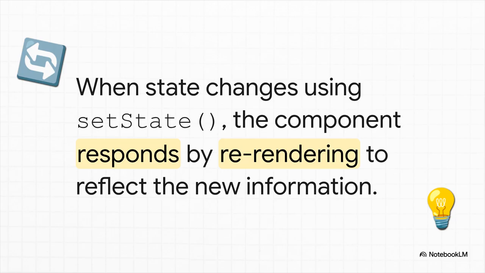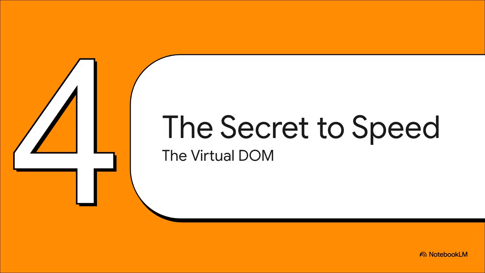And this is where the magic happens. When a component's state changes, let's say you click a like button, you don't go in and manually change what's on the screen. No, you just update the state using a special function. And React sees that change, and it automatically and super efficiently redraws that part of the screen to show the new information. But hang on a second. I just told you that changing the DOM is slow and inefficient. So how is React able to re-render stuff all the time and still be so fast?